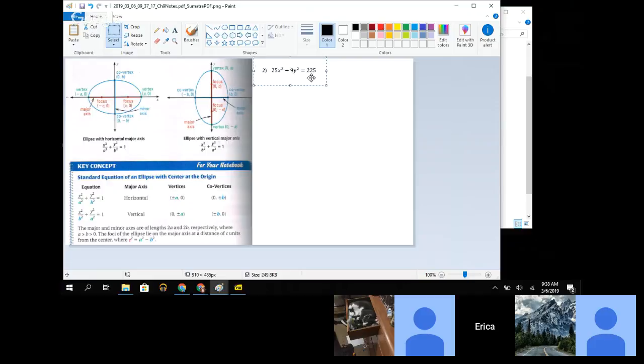So what they've done here is written the equation kind of like our initial equation that we had when we were using Desmos. So what I'm going to propose is let's make this equation look like our two major equations that we have here. Both of them you'll notice equal 1, right, for our ellipses. So how are we going to take an equation like this and make it equal to 1? Let's divide everything by 225.